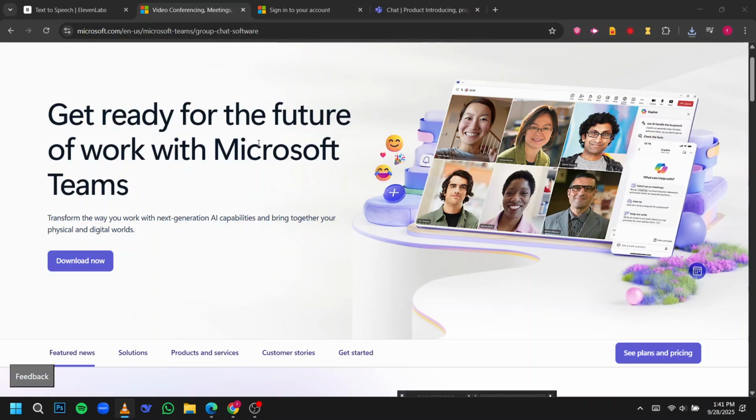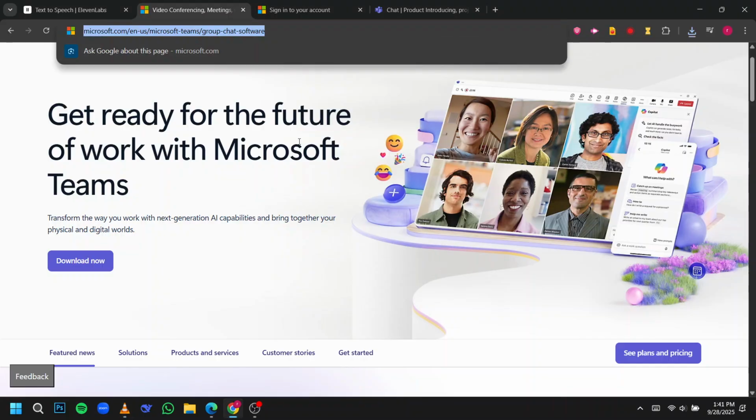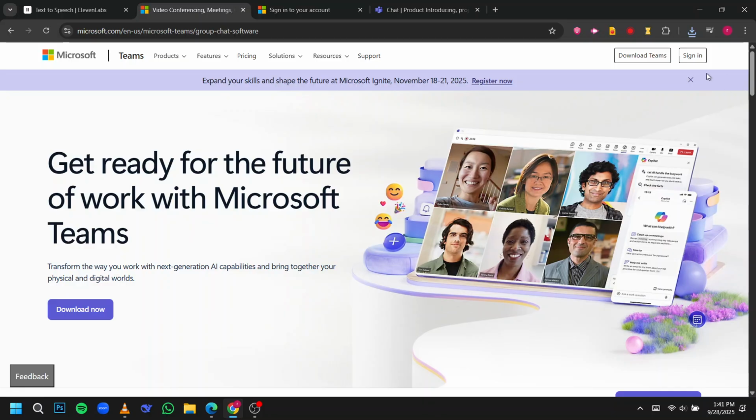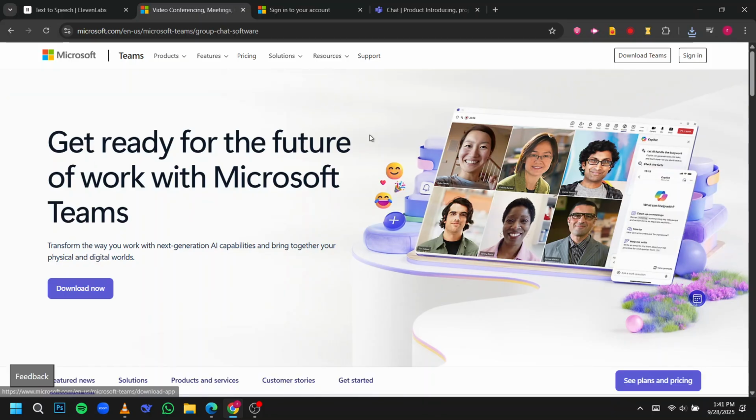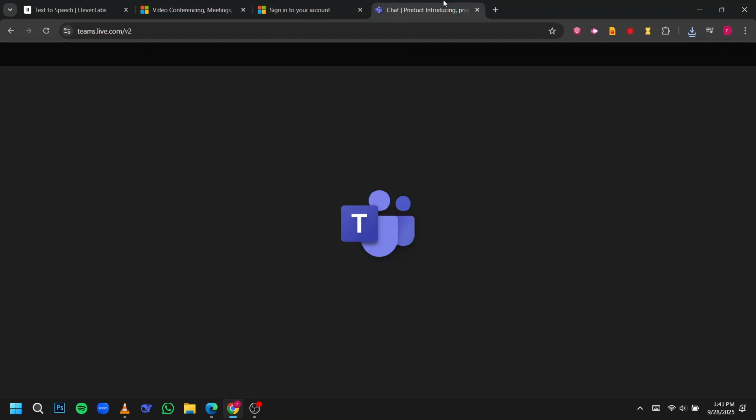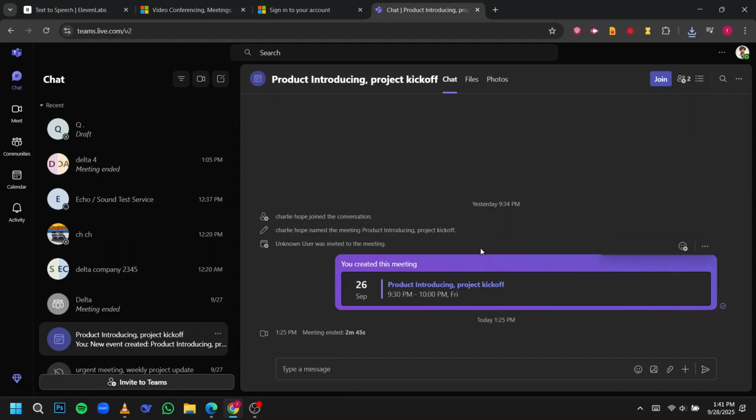First, you'll need to sign into your Microsoft Teams account. Make sure you're using the correct account, especially if you have multiple profiles, to avoid updating the wrong one. Once you're logged in, you'll see your Teams dashboard, which displays all the channels, teams, and chats you're currently part of. Next, move to the top right corner of your screen, where your profile picture or initials are displayed.